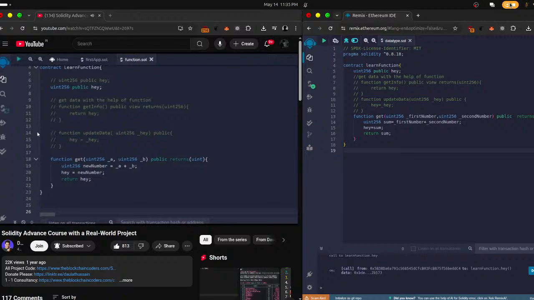So let's save it, and let's try to deploy the contract one more time. If I click on deploy, and then click on local, here you can see I have 0 as the output. So this is how I can easily use a local variable to perform certain tasks. This is one way to define your local variables, but I want to do something more.